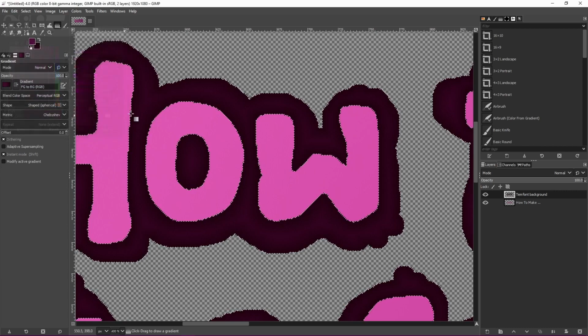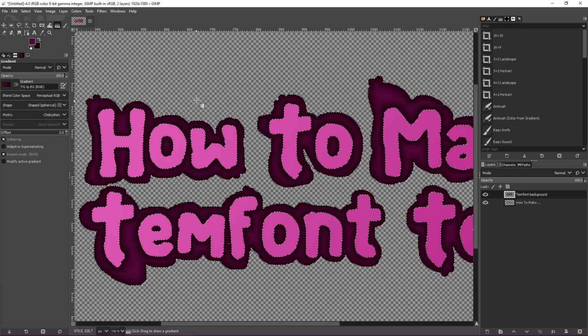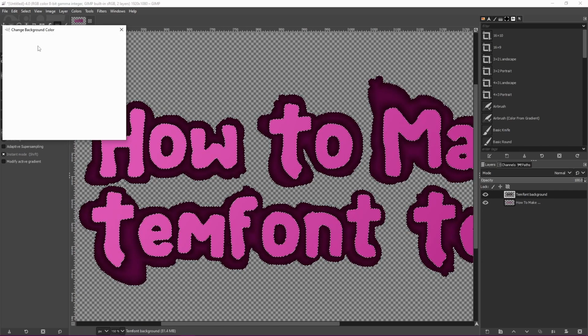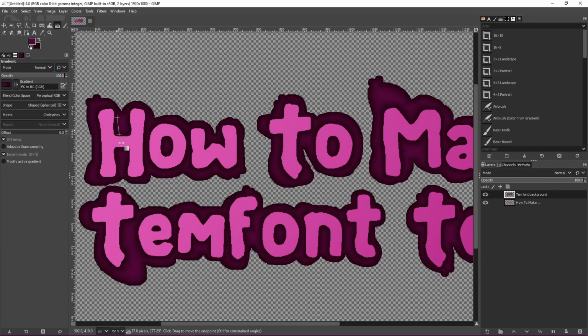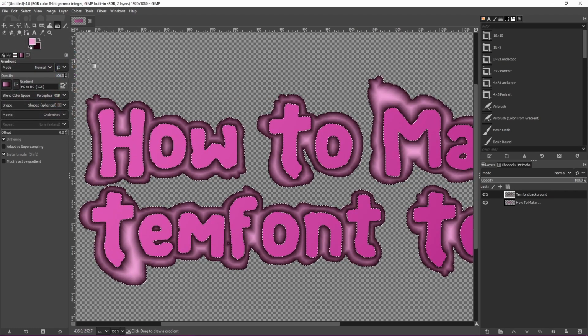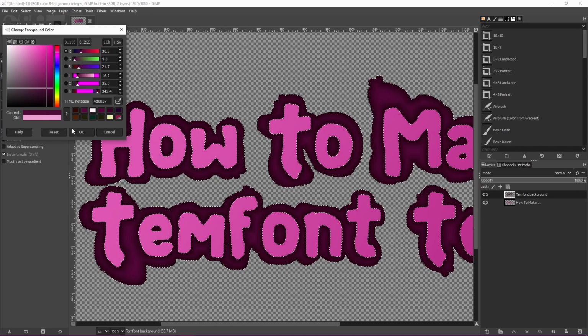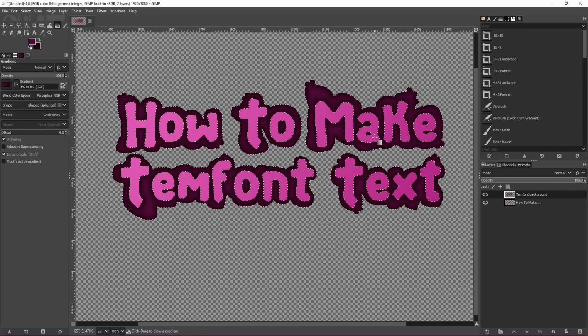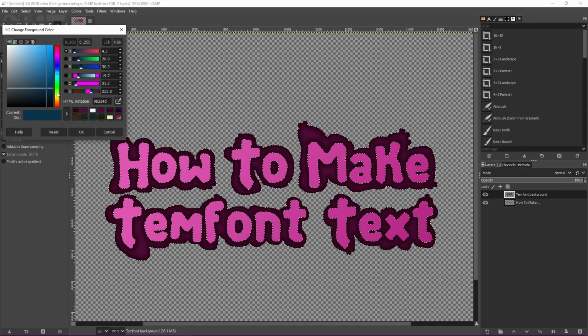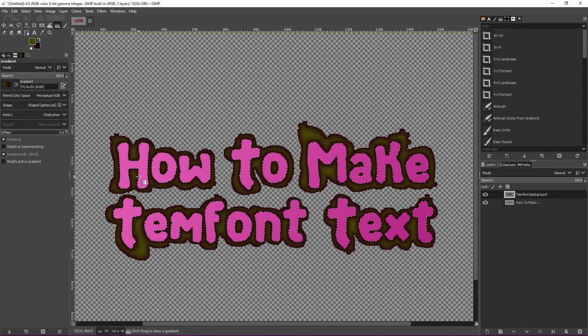Now again, it's not the right color, so you just try until you get what you like for colors. And you usually want the outer one to be much darker than the other one. Now obviously if I do it super light, this is how it would look, so you wouldn't want that to be light. And once you're happy with the colors you have, you can go for other tones. So let's say you want a yellow background, whatnot. But I'll stick to this.